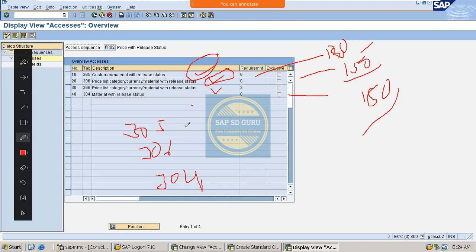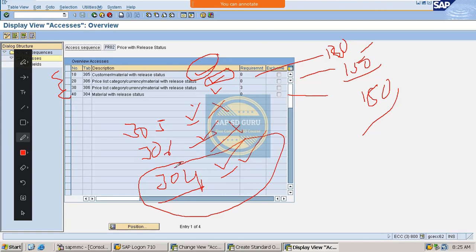First the system will check 305. If it finds a valid condition record, then it will go to the next table, 306. If it finds any valid condition record in the 306 table, then it will take this one and deactivate the previous one. And the system will again go to the next search, 304. If it finds any valid condition record, then it activates this and deactivates the previous one.